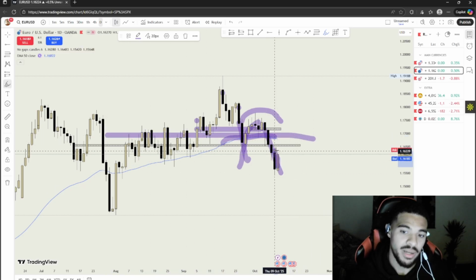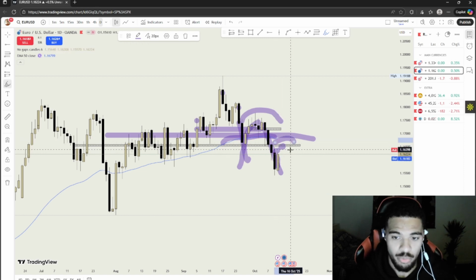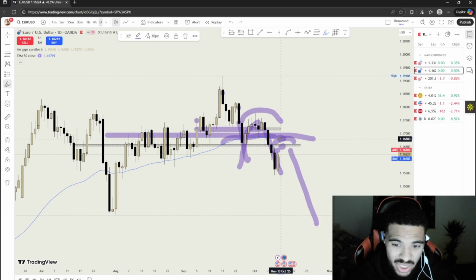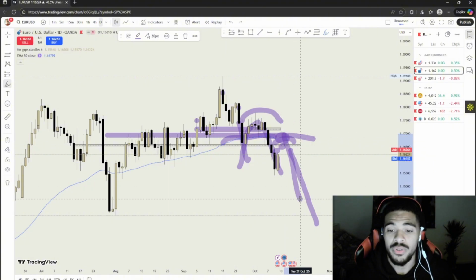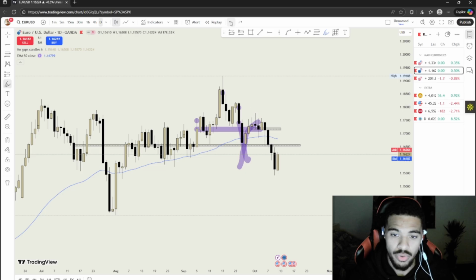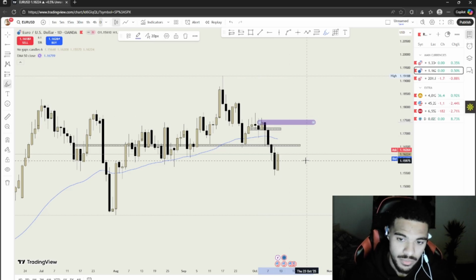Price has already come back up with a bullish candle. If we do get a rejection off of here with the arc again, we'll be looking to go short. Potentially price could push up a little bit higher, which I'm not too worried about, and basically look for shorts. We are essentially bearish on the Euro and GU until price breaks this zone on the 4 hourly time frame. On the daily time frame, for me, we're still bearish.